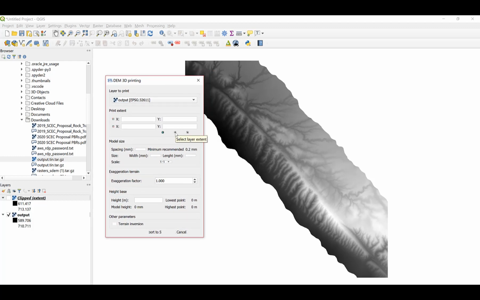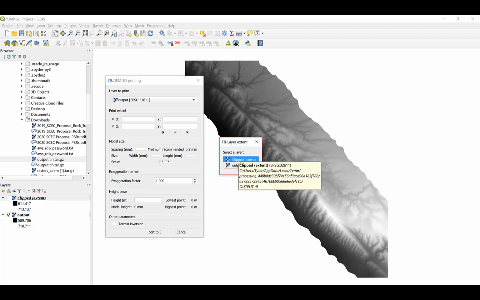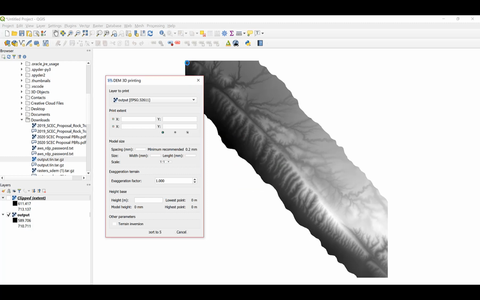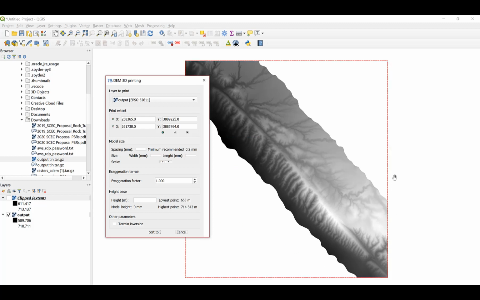But if you click these little crosshairs here, select layer extent, you can choose again based on your files down here in the bottom left, and it'll automatically crop to which file you select. So you'll see a red box pop up, and this is essentially the border of my platform that I'm going to be printing off of.